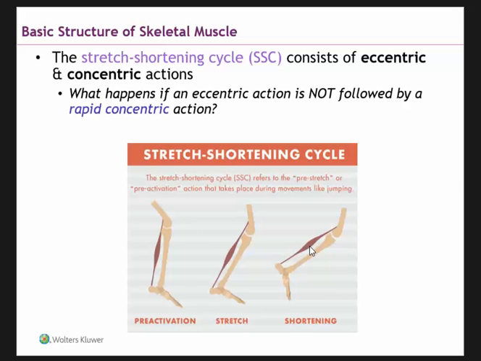Another example is to think about doing a vertical jump. If I were to ask you to get out of your chair, get off your desk or bed or whatever, and do your vertical jump, you would probably do a counter movement, which is where you squat down, and that's the pre-activation. When you squat down, that causes the stretch right here. But if I asked you to go down really fast, but then to not jump, you're going to lose all that stored energy as heat, and you're not going to be able to jump very high. Compared to if you did a counter movement, went straight down and then jumped back up, you would be more explosive.